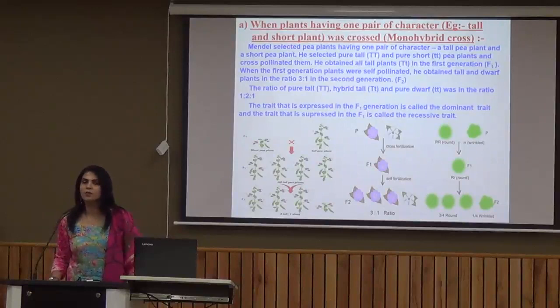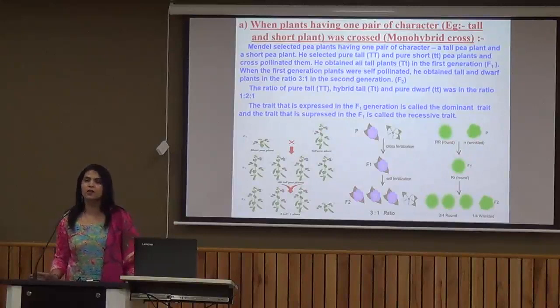This particular cross, in which only one pair of contrasting traits is taken into consideration, is a monohybrid cross. We are just going to take one pair, talking either about the height, or the color, or the shape of the seed. Contrasting means opposite. If one plant is tall, the other would be short. If the pea flower is purple, the other flower would be white. If the shape of the seed in one plant is round, in the other it would be wrinkled.